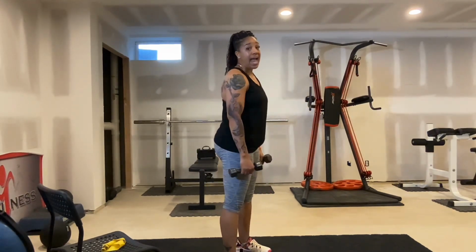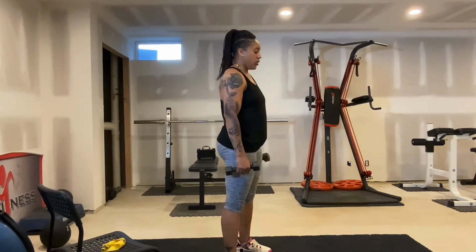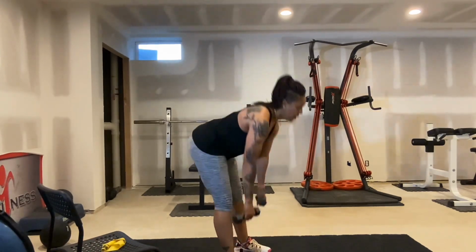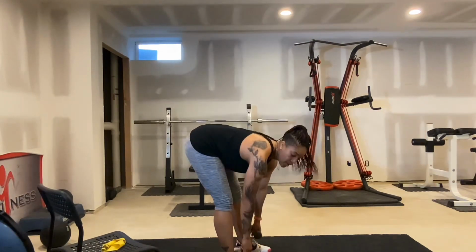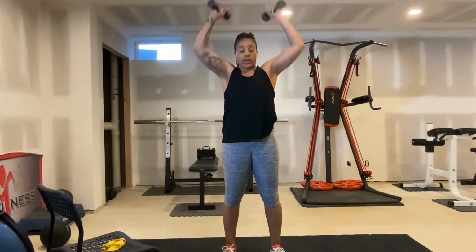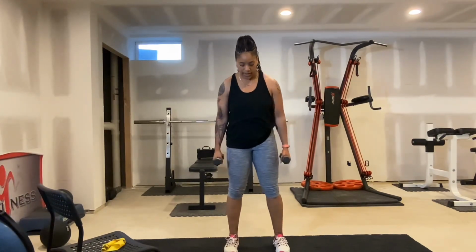Make sure to keep that back as straight as you can without hunching. You don't want to hunch forward. 10 seconds left. And rest. Second to last one, y'all. Hang snatch. Hang, bring it up over. Here we go. Three, two, one, let's go.